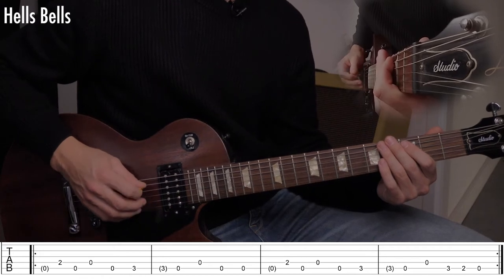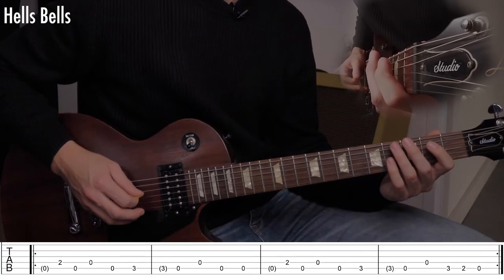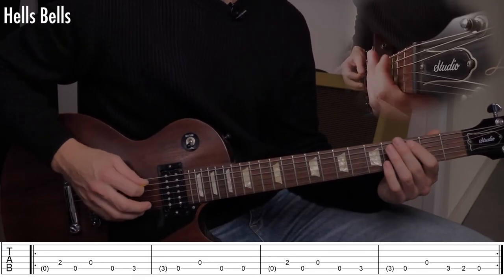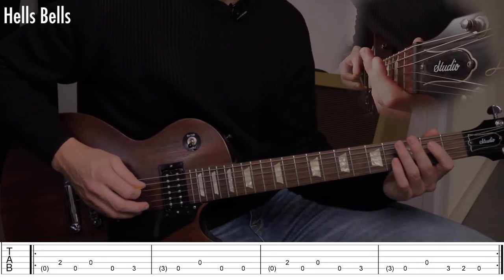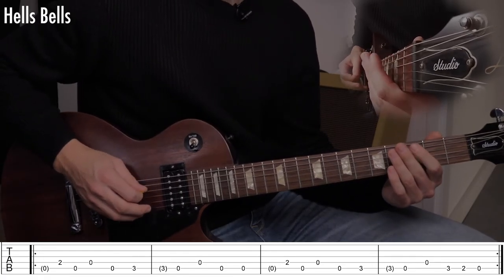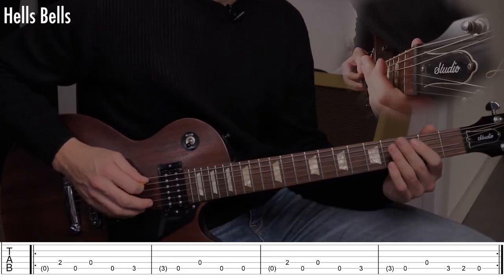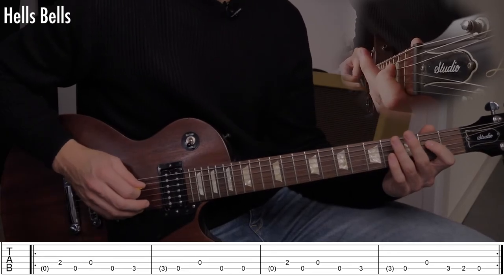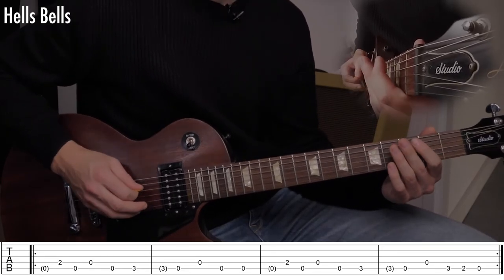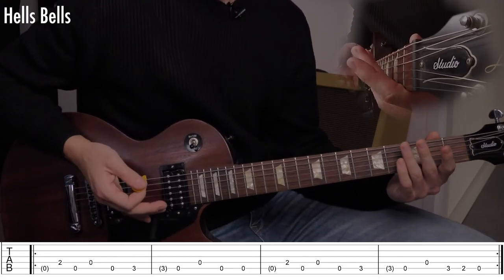So the whole riff: 2, 3, 4, open, 2, open, open, open, 3, open, open, open, open, 2, open, open, open, 3, open, open, 3, 2, open, 2, open, open, open, 3, open, open, open, open, 2, open, open, open, 3, open, open, 3, 2, open. And now we're going to play this on a slower tempo.